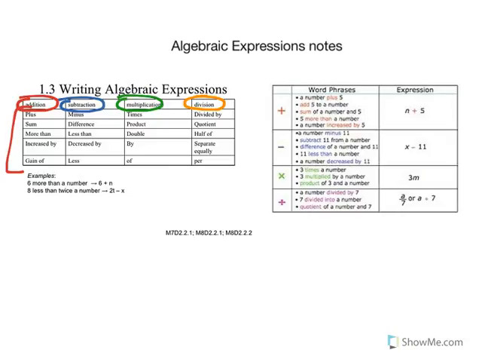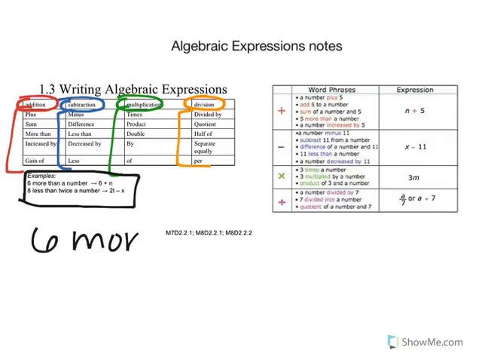It will give you key terms that you have to understand that will indicate what kind of problem it is, okay? So it's very important for you to understand all of these terms, and there are more. So I have 2 diagrams here that show you some of the ways I'll write it out, okay? So down here, look down here, there's some examples. Example, okay? So 6 more than a number, okay?